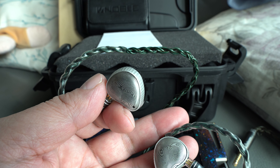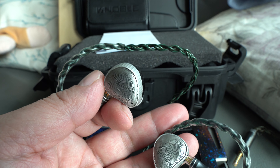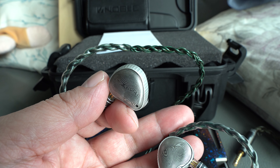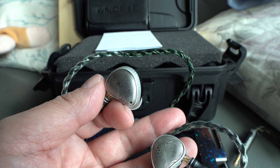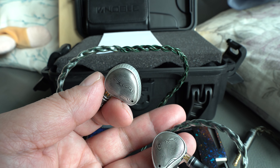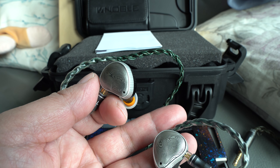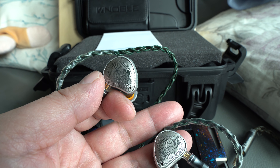I could wear these for over three hours — anything I can wear for over three hours I consider to be very good and comfortable. There are some very expensive earphones that are not as comfortable in the way they fit, not that there's anything wrong with them since everybody's ears are different. But you have to get something comfortable, which is why they come up with custom-made casings so you can wear them in comfort during long listening sessions — especially if you're traveling.